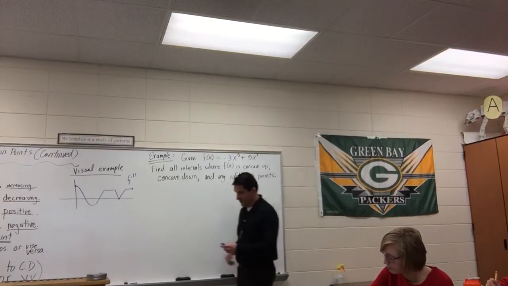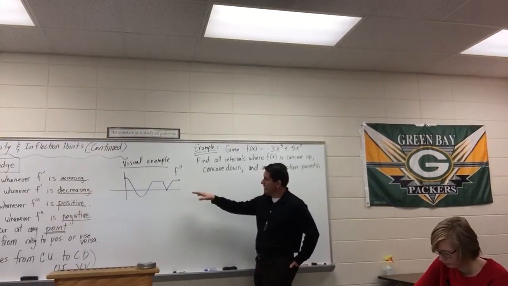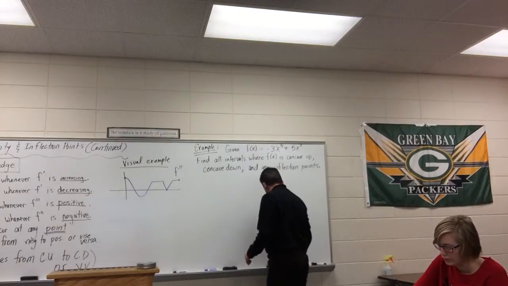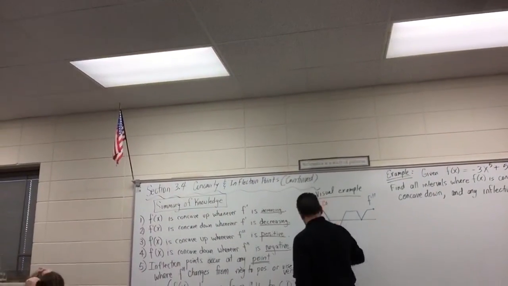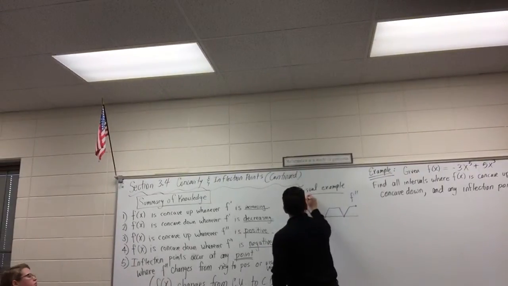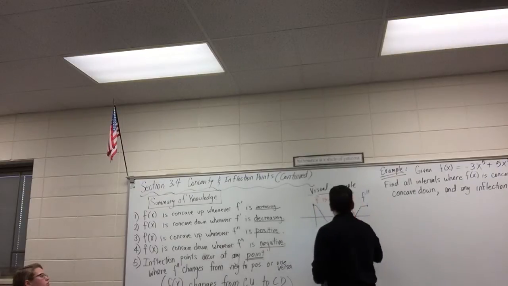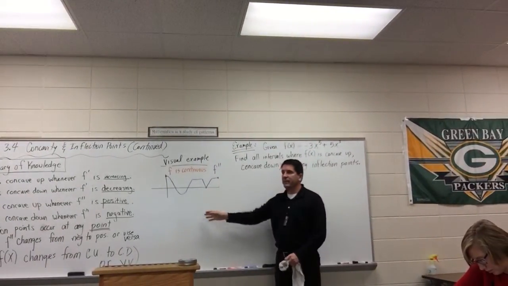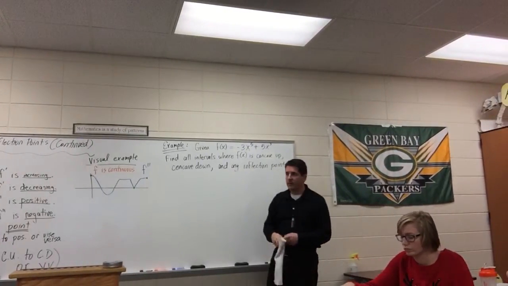Let's identify this. Actually, you do it with a partner. Look at this picture. It's the graph of f double prime. I'm going to tell you that f is continuous. Using the graph of f double prime, tell me where the function is concave up, down, and where there are inflection points. Do that right now with somebody else.